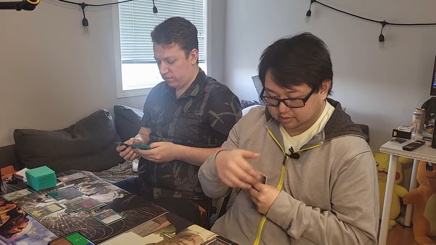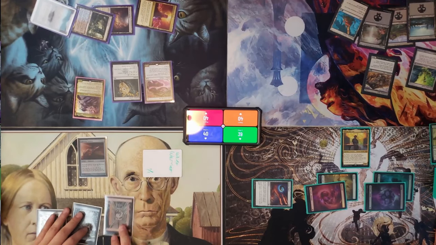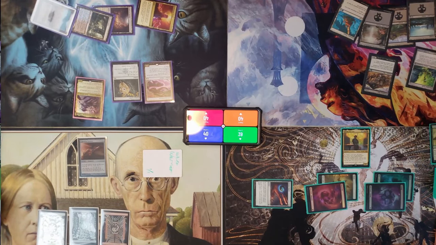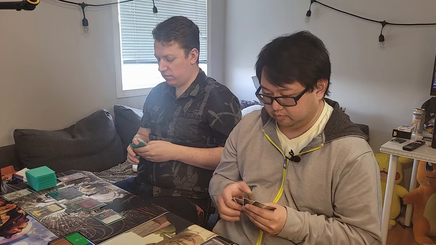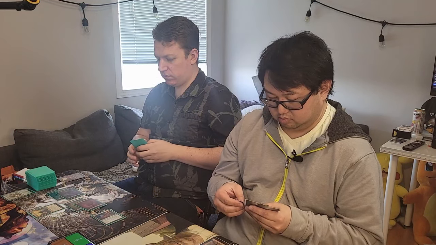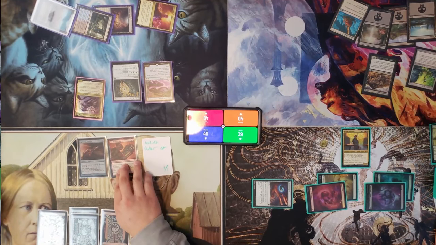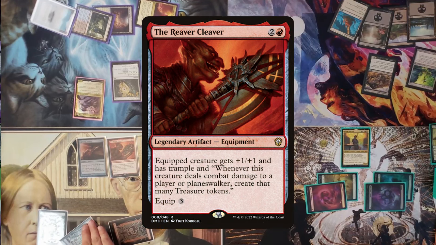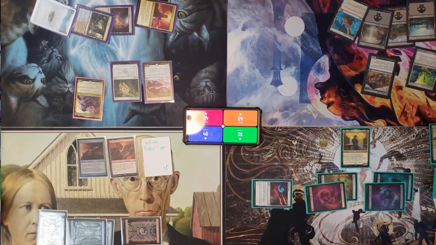Okay. I untap my land. There. I know how to play. I play my land, which is an island for turn. And I will play Reaver Cleaver. I don't have enough to equip right now, so I am going to pass my turn.